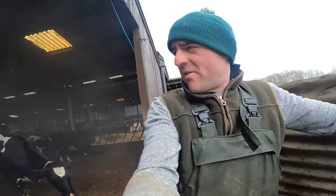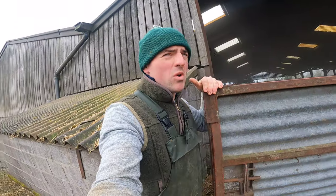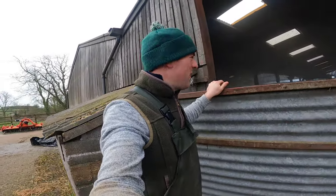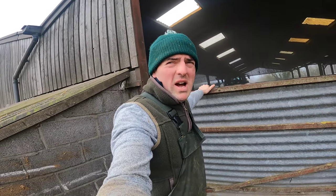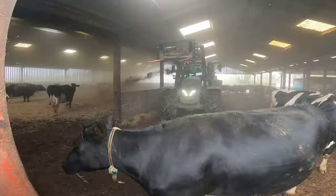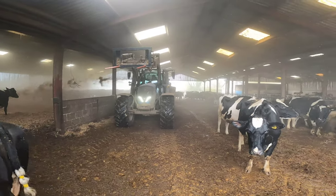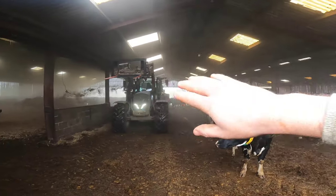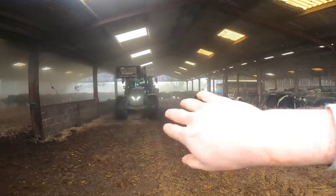Our Kenans have had a bit of damage to them and we've done a lot of repair. The new Kenan is miles off — we ordered one but they keep putting it back, so we're going to look at something else and try that. It gets pretty dusty in there, but we've got no sides on the shed so it all just blows out. We've got Yorkshire boarding down that side just because the wind comes in that way, but the rest is just all open.